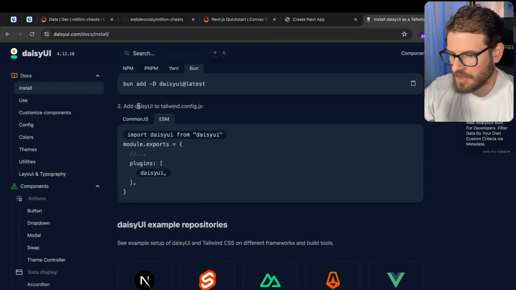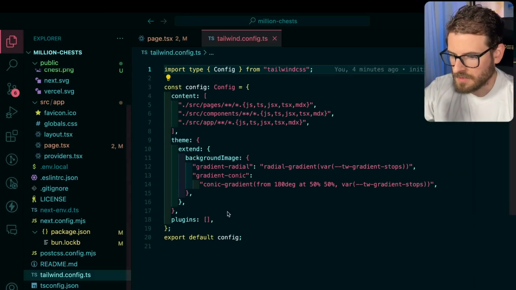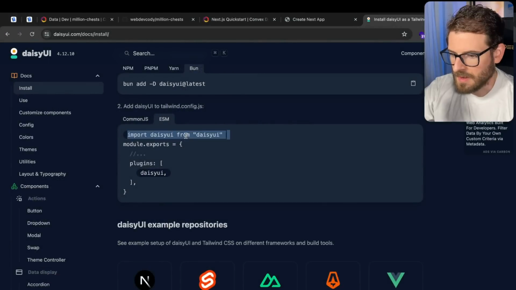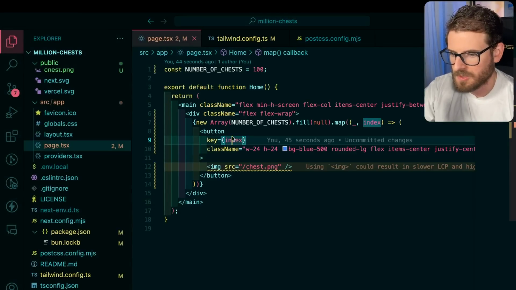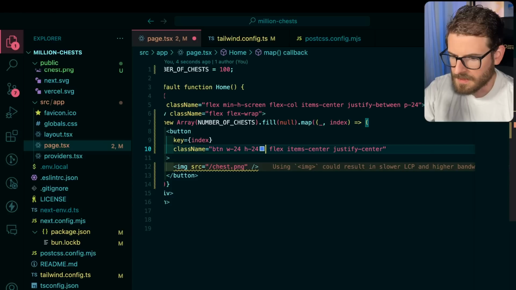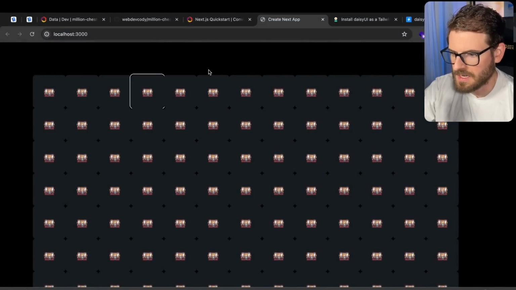So basically inside of your Tailwind config, let's go ahead and import this. So I'll find Tailwind. Let's find plugins. Let's import Daisy UI, and we need to make sure that we import it at the top. So to verify this works, on the button itself, let's add a button class, and let's get rid of some of this other design that we have here. Okay, so now we actually have buttons, and this is the Daisy UI styling.